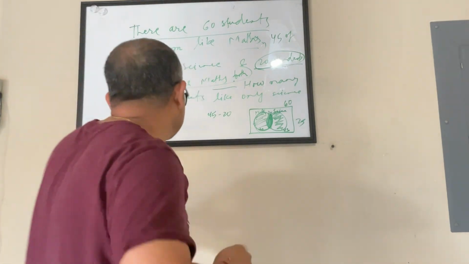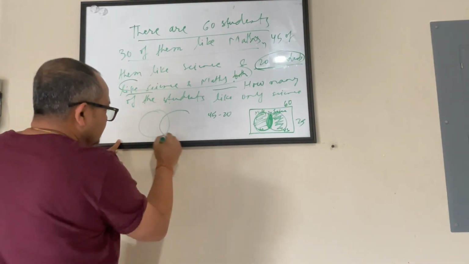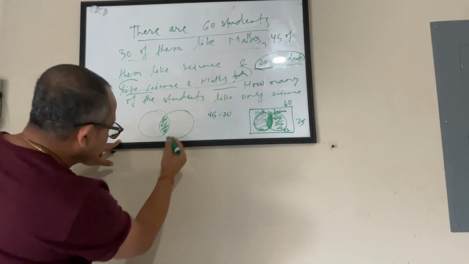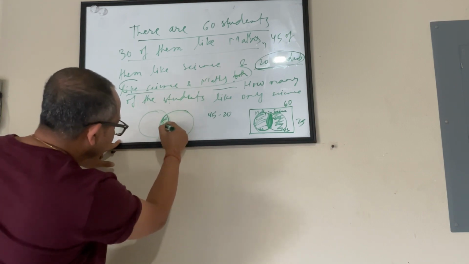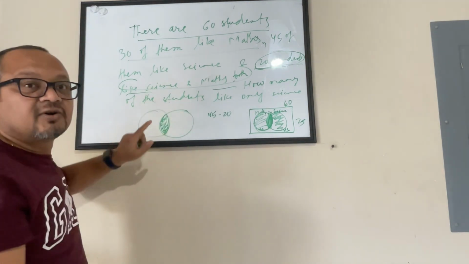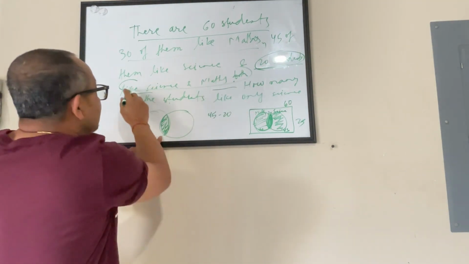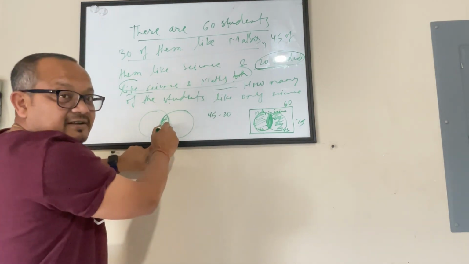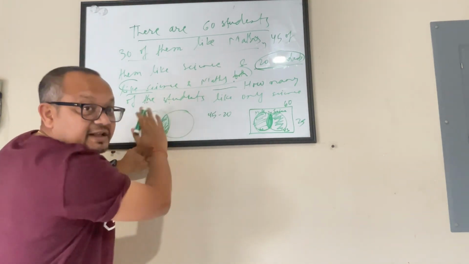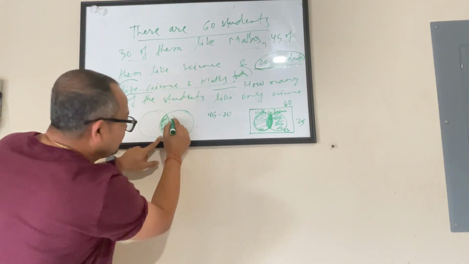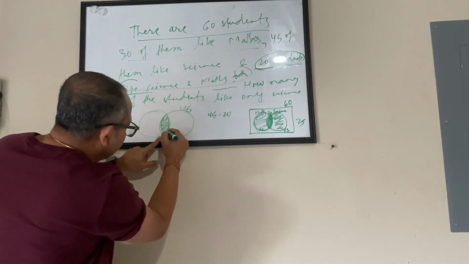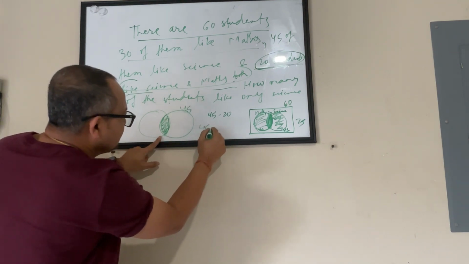In the Venn diagram, when you see two data, if you look at this part that I am coloring right now, this is present in this circle, here also. If you look at this circle alone, this is present in this circle also. So that is the 20 students who like science and math both. That is common in science, that is common in math. Whatever is remaining is outside that common group. So if you look at science, which is 45, the total circle is 45. If you cut this piece out, then you are left with 45 minus 20.